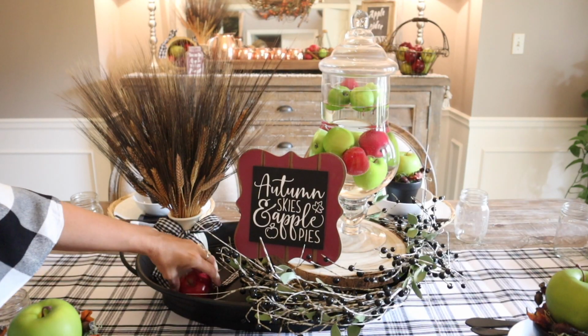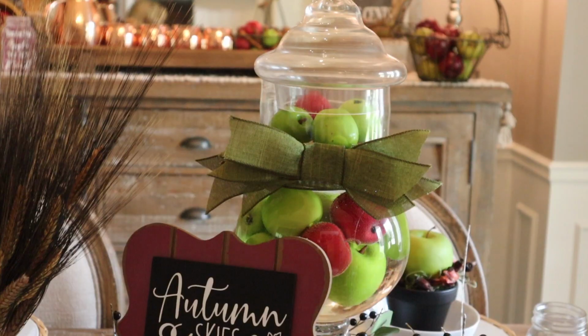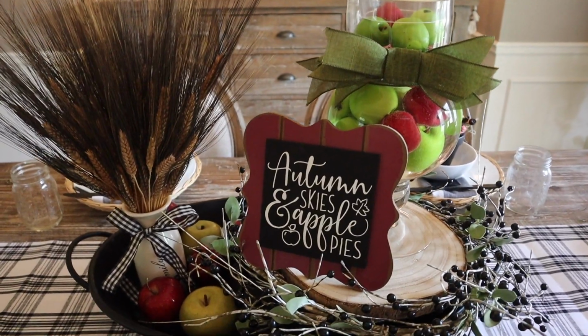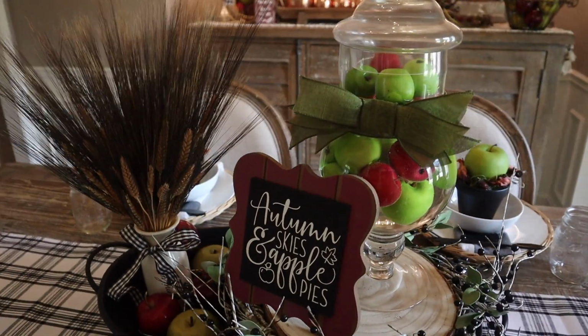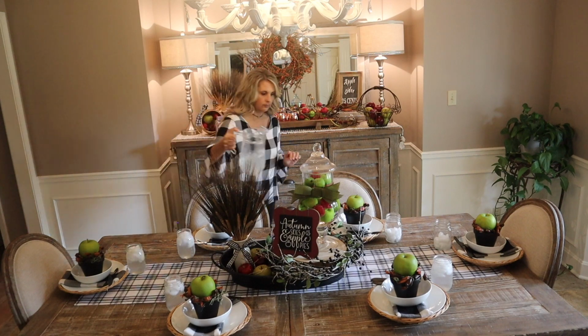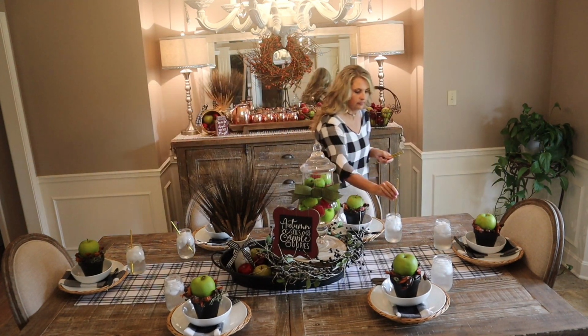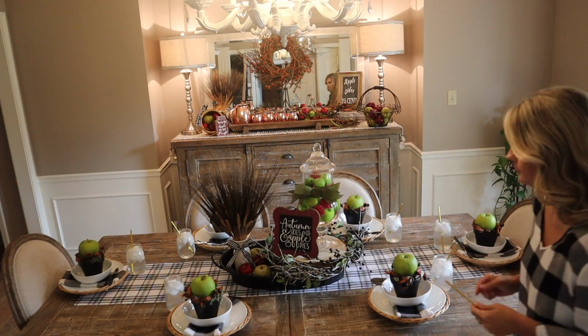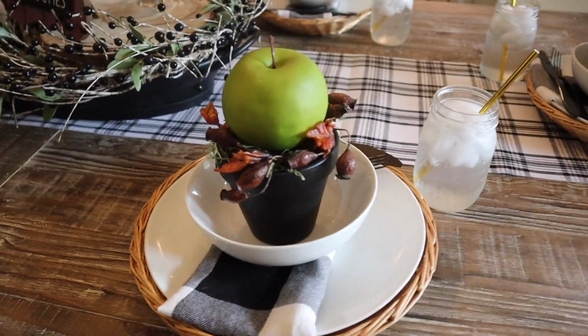So I absolutely love this centerpiece, but when I put the faux apples in the water in that vase, I don't know why, but four of them wanted to constantly float to the top. So ta-da! I made a bow to go around the space because no matter what I did, I could not get them to all just float evenly. This is so darn cute.